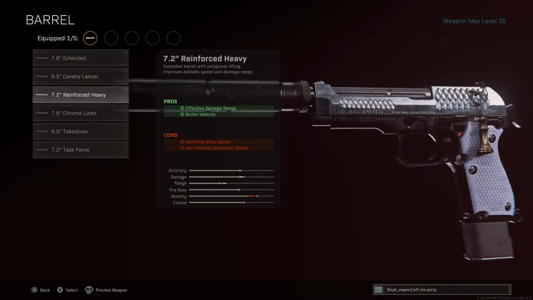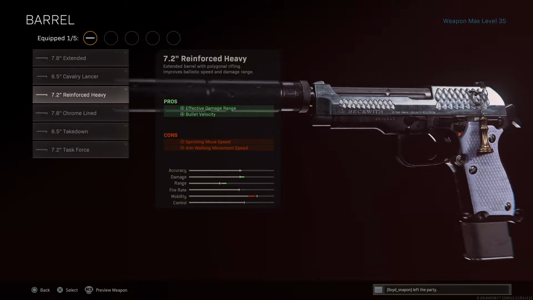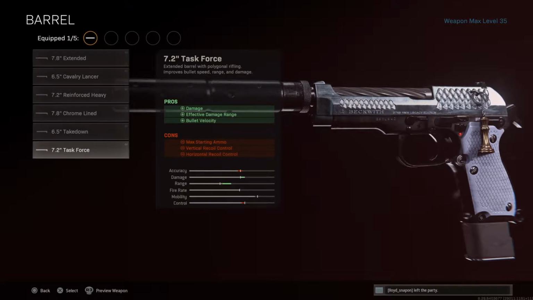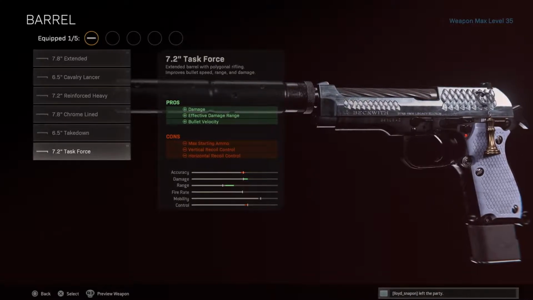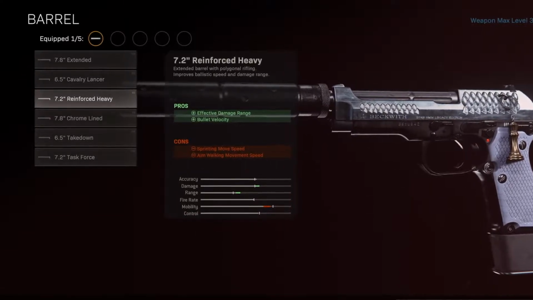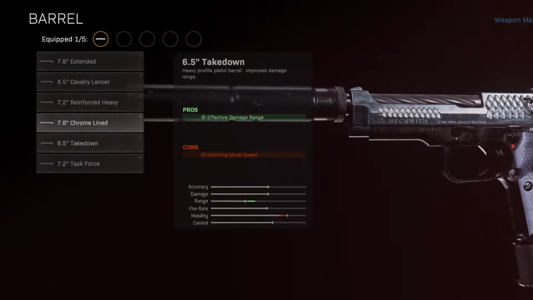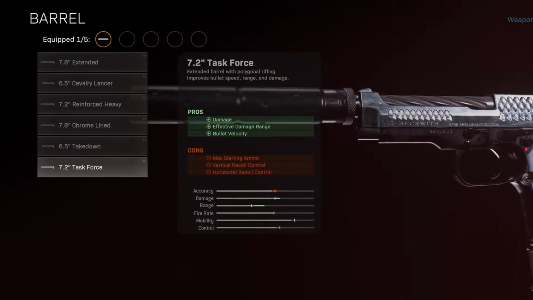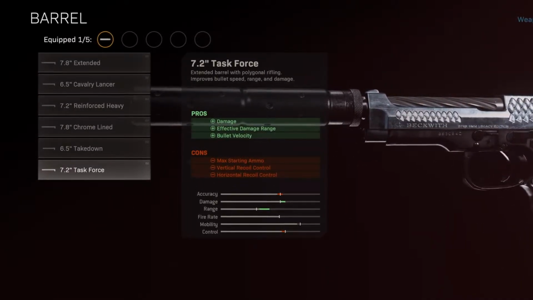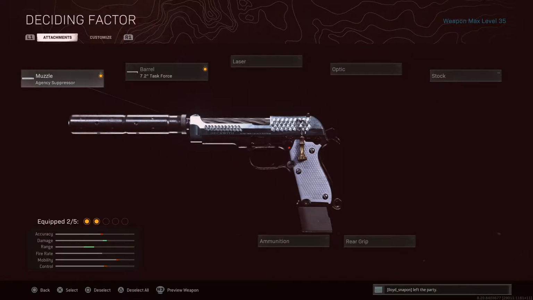Now I have tested the reinforced heavy barrel and the task force barrel, and I found that they pretty much work the same. I can't really tell any difference between the two, but the reason I go with the task force barrel is because it doesn't hinder your movement speed like the reinforced heavy barrel does, and I think that the movement speed side of things is really important when you're trying to take down multiple opponents. So for that reason I go with the task force barrel, and that's for effective damage range increase and bullet velocity. Next we look at which ammunition to take on this build.